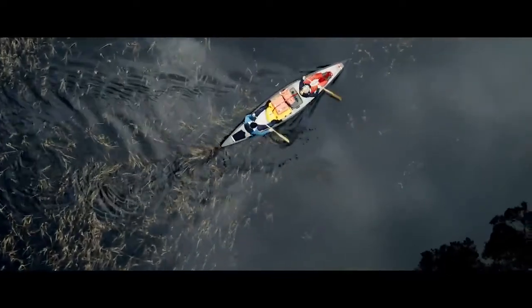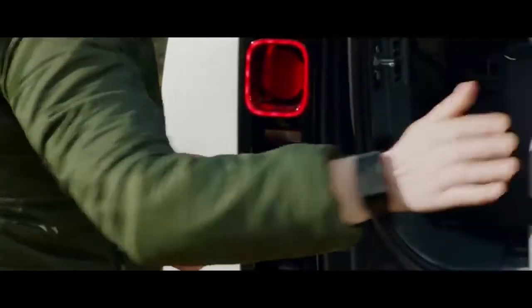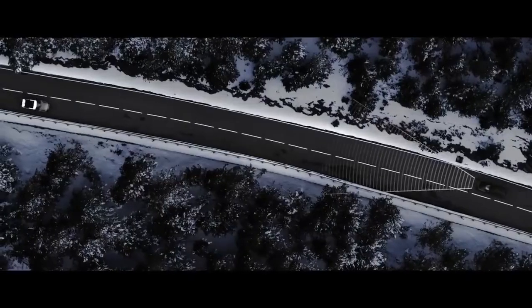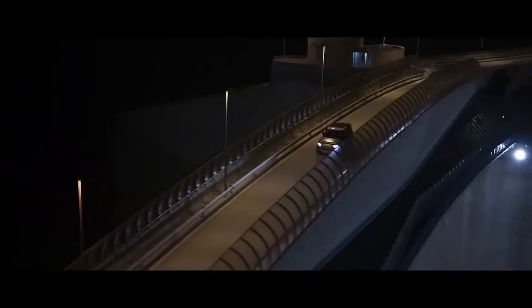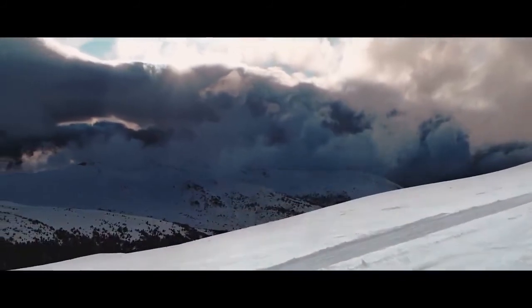And to make life even easier, the activity key now acts as a normal car key, allowing you to unlock and start your vehicle. On-road, matrix LED headlights with adaptive driving beam provide the ultimate visibility, dimming segments of the beam over oncoming traffic to help prevent dazzling. Capable of great things, this is Land Rover Defender. It couldn't be anything else.